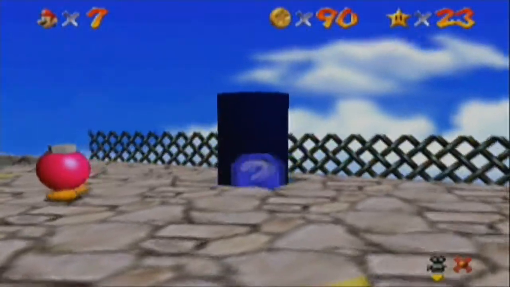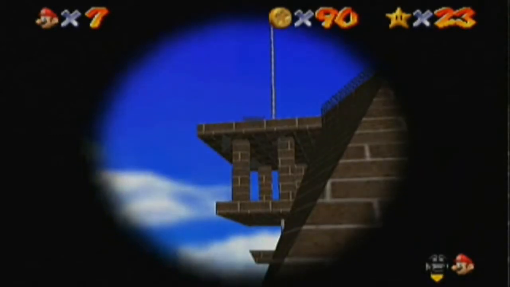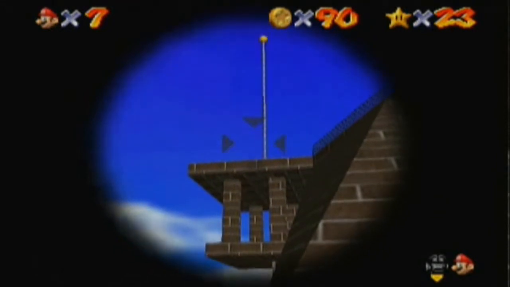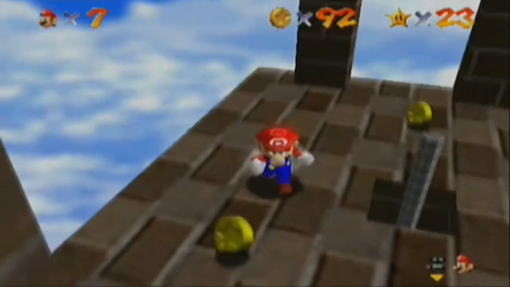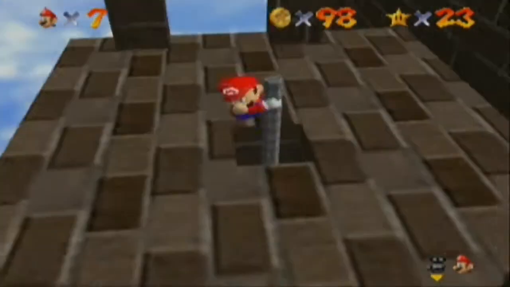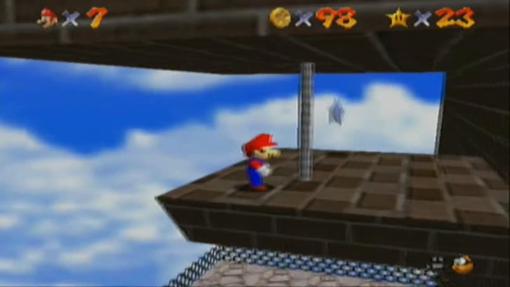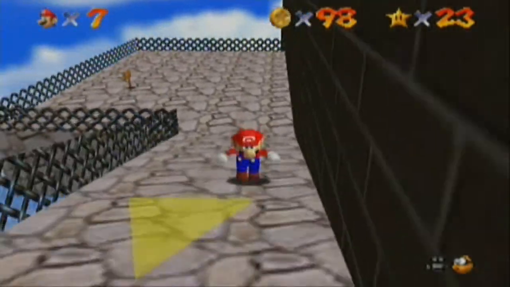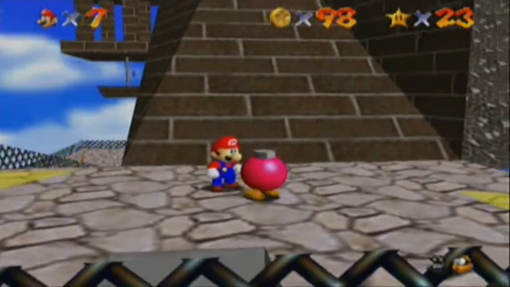Now then. Maybe the next red coin is somewhere around here. I'll try that. Ouch! Anything down here? Hello? Nope. Nothing. Just my good old star, which I don't need anymore.